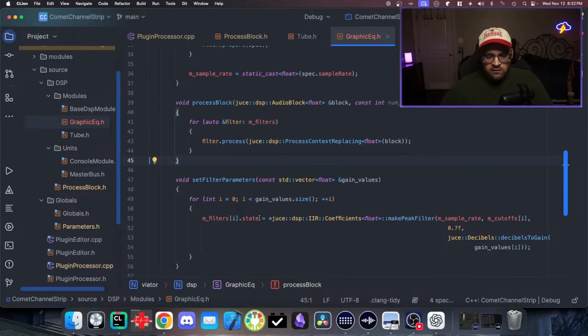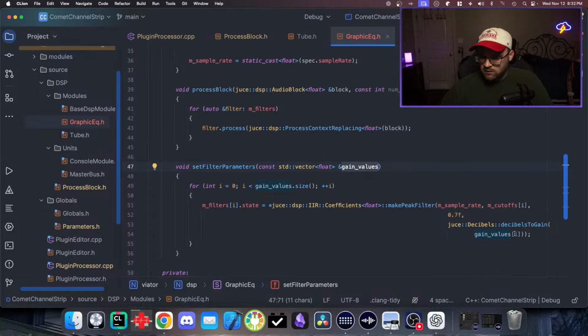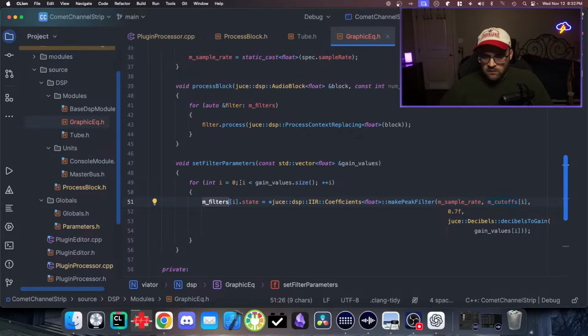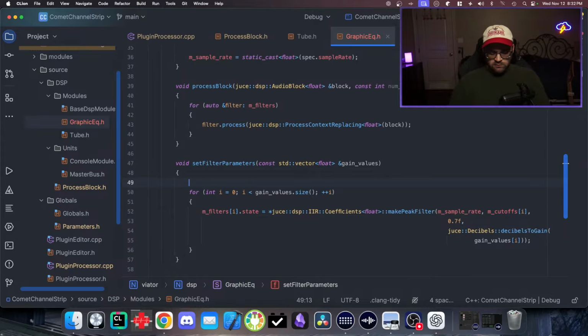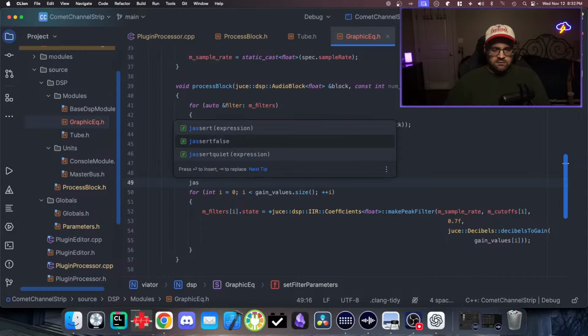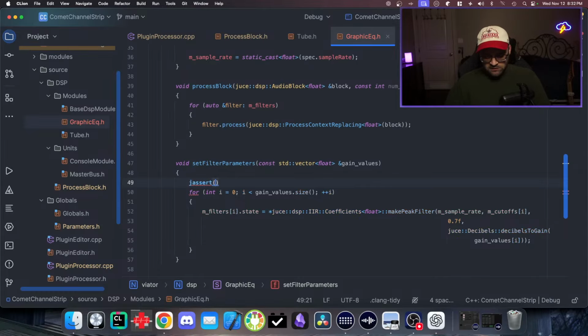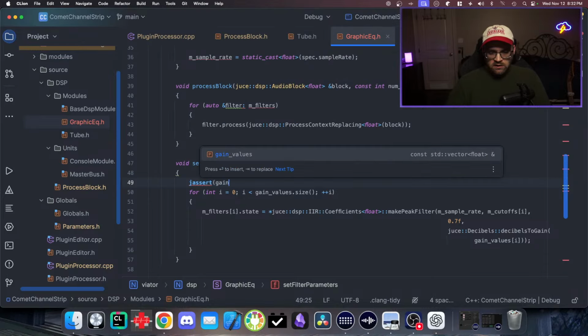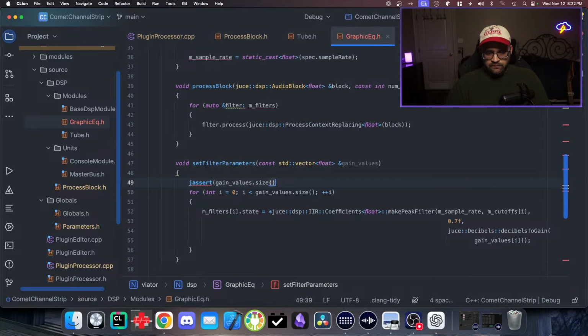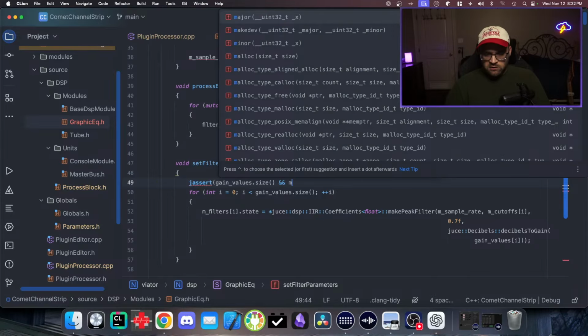There's definitely some things we need to guard against, like if gain values and cutoffs and filters don't match the size. Let's see. So yeah, let's just do that. We could just do jassert false. Oh wait, just do jassert gain values dot size is equal to m cutoffs.